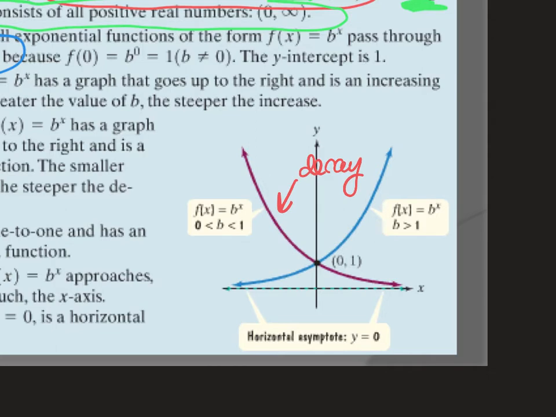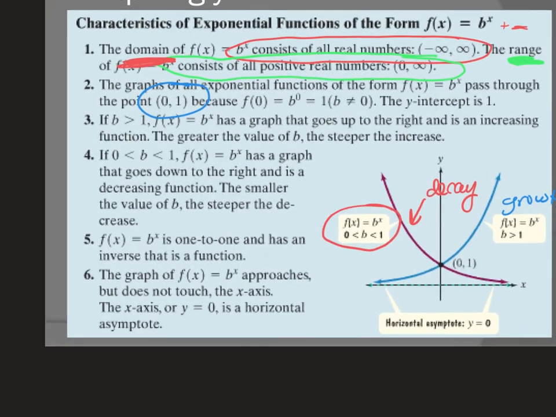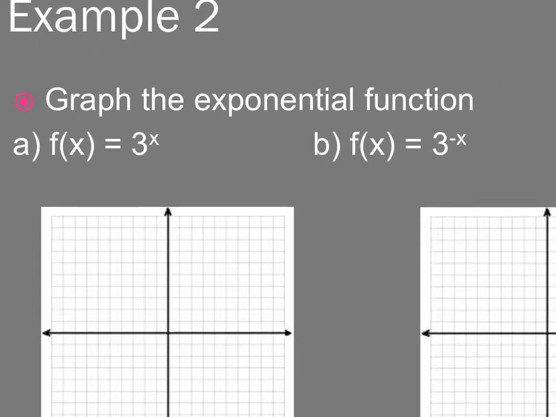This is a decay. When we talk about decays, that's when your base is between 0 and 1, like 1/2, 1/4, 1/3, a fraction. We have a growth when it's a number greater than 1, so 4 to the x, 5 to the x, 7 to the x. The bigger the base, the faster and steeper your graph will rise. Again, the horizontal asymptote is going to be dependent upon your range. Range dependent upon horizontal asymptote. They go together.